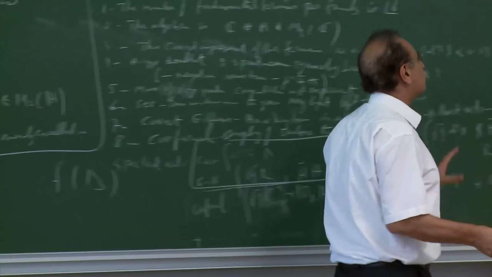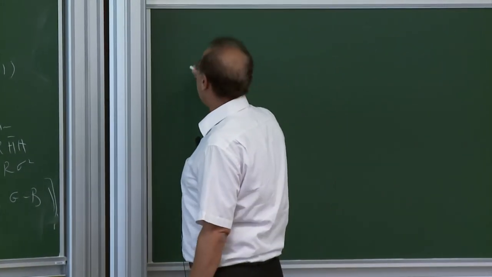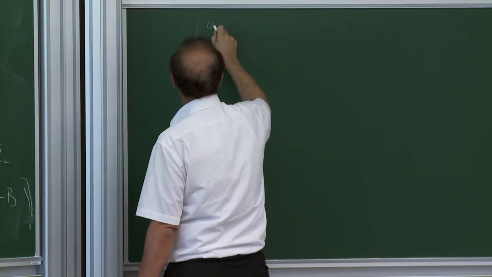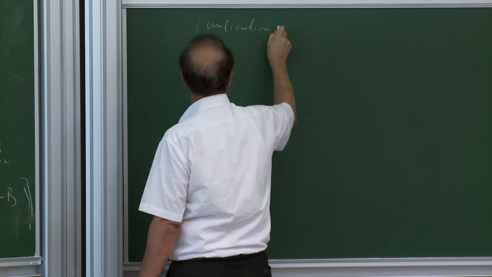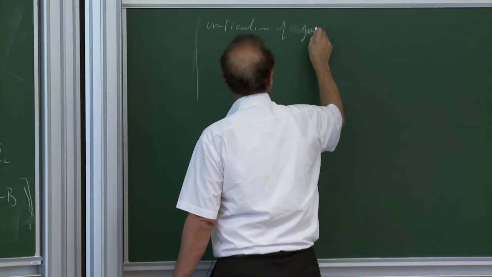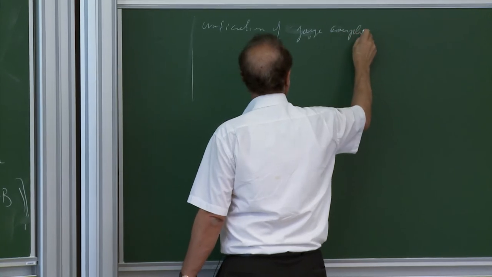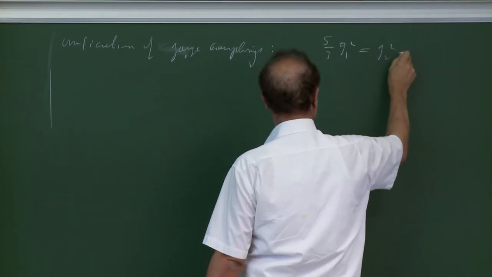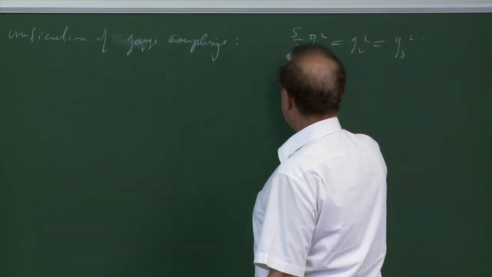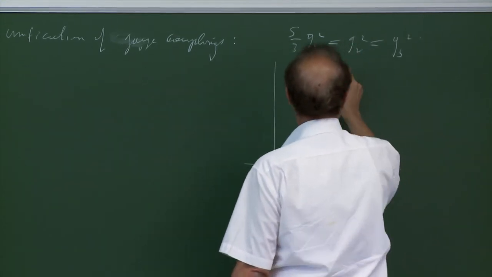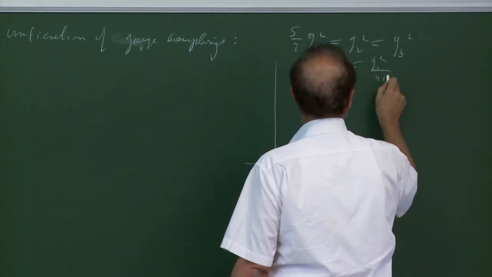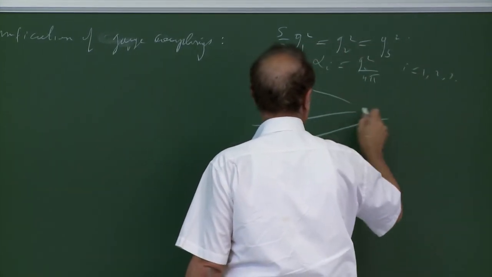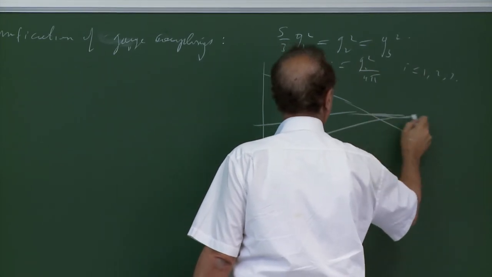One really can say also things which are not perfect. The thing which is not perfect is that here there is a prediction on the unification of the gauge couplings. It tells me that 5/3 g1 squared equals g2 squared equals g3 squared. If you run the RG equations and define alpha i to be gi squared over 4 pi, with i equal to 1, 2, 3, you find that alpha 1 inverse, alpha 2 inverse, and alpha 3 inverse almost meet, but not quite.